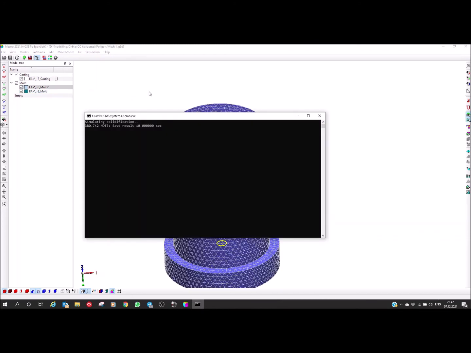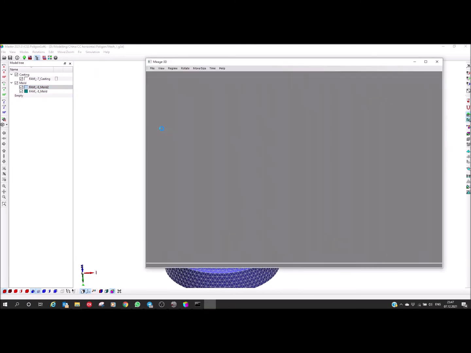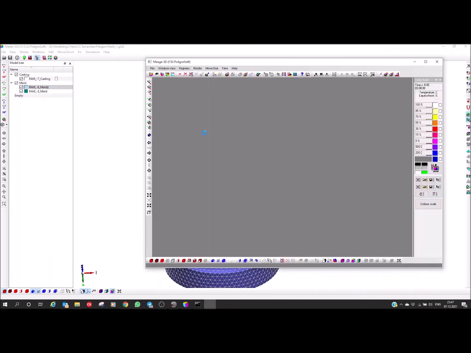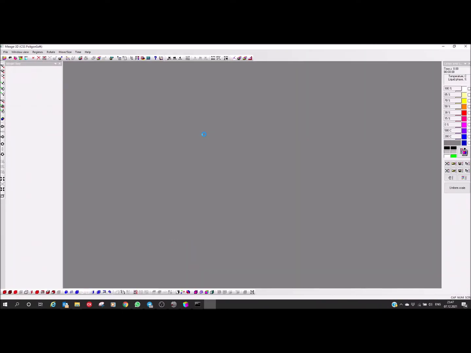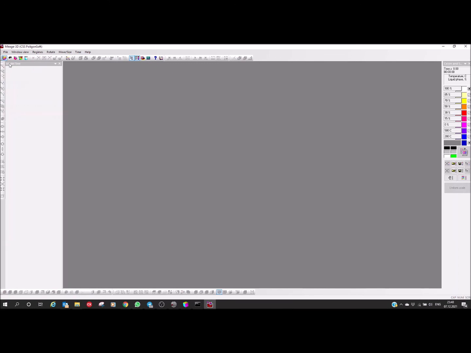So we can see results during the simulation, and as we have the first saved result after 10 seconds, we can go to the post processor. You can press this button and start Mirage model. And here we can see the temperature field, and press this button, open temperature file.